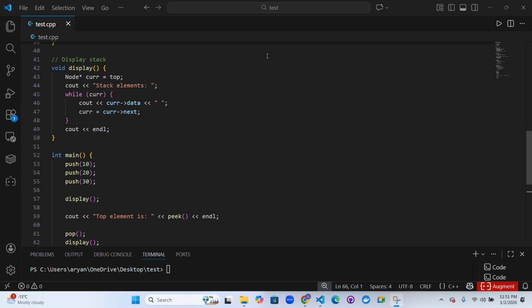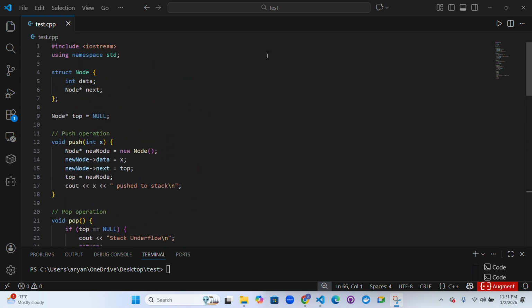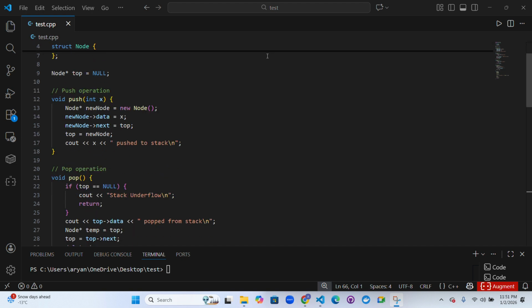Earlier we had to initialize the array with a proper size, a constant size of 5, but we avoid that when we are using the linked list.